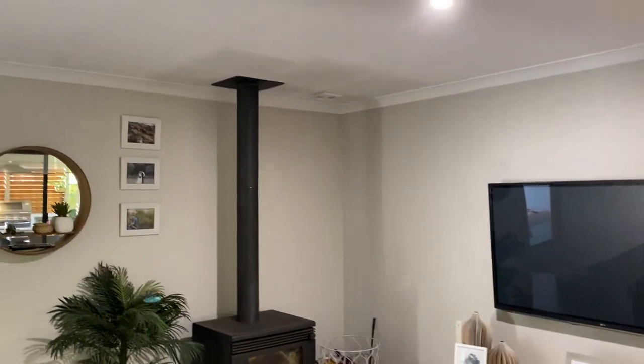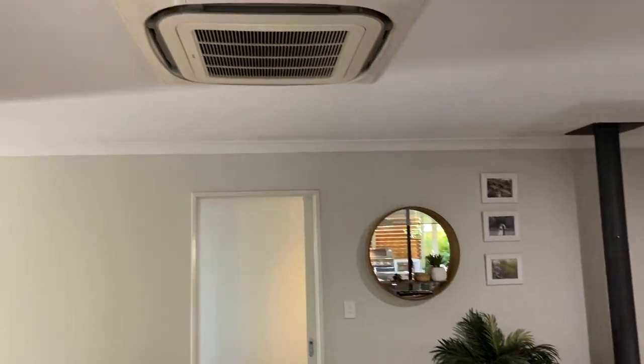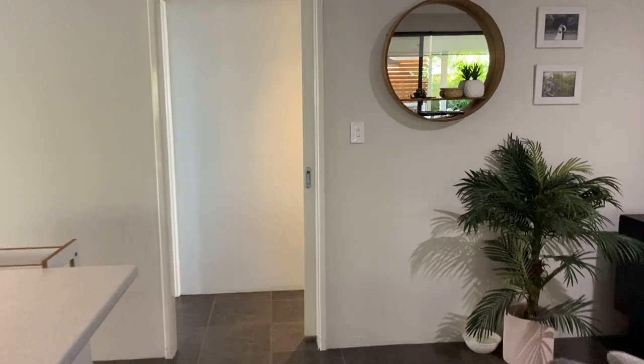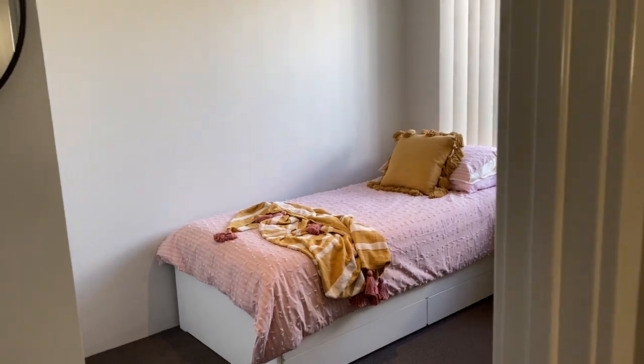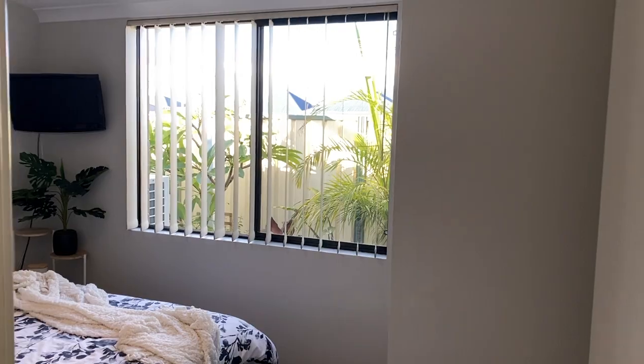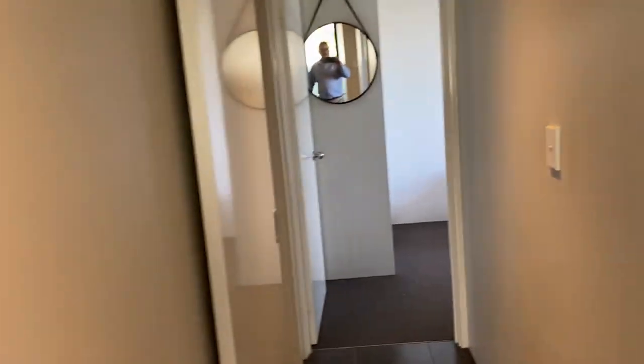There is a duct that goes from this room into one of the back bedrooms, currently the nursery. Cassette air conditioning also has a duct that goes straight through to the master bedroom as well. Down in the bedrooms — there are three bedrooms down here — one has double robes and two have double built-in robes as well, with a nice vegetation outlook on each. Laundry and the nursery are there as the third bedroom. Standard second bathroom, etc.